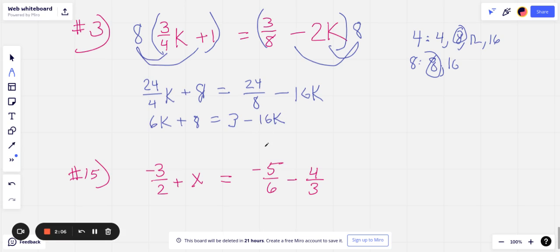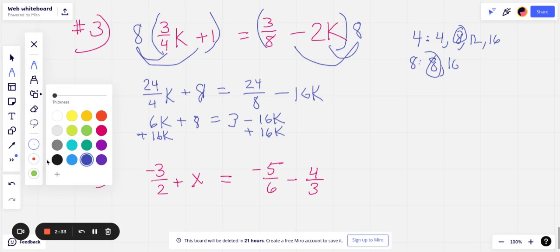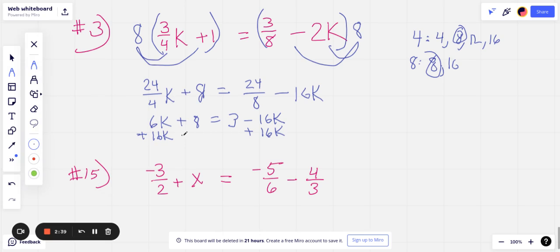And this is similar now to what we did in 3.5, where we want the variables on one side, the constants on the other side. I'm going to do that by adding 16k to both sides. And in the same step, because we are getting a little bit further in the course and we should be comfortable with adding things to both sides of the equation, let me do it in a different color so you can see. Let's do black. I'm also going to subtract 8 from both sides. Subtract 8 and subtract 8.